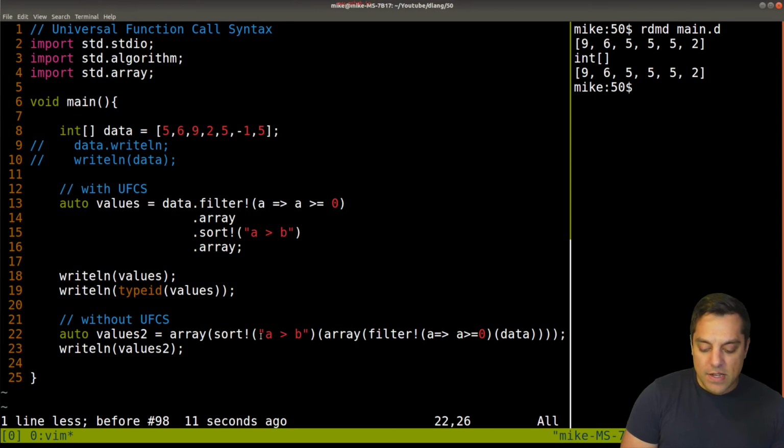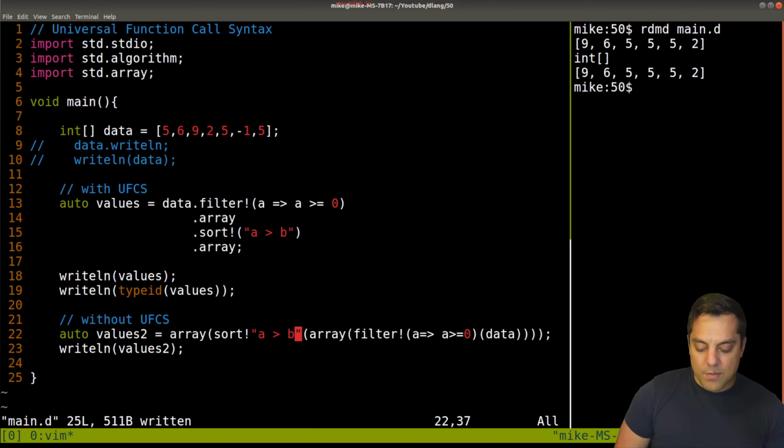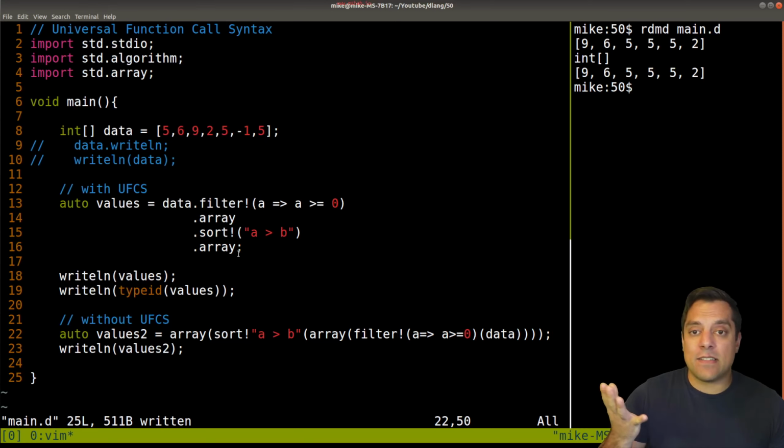I have to look at these parentheses. I have to see what the templates are. Again, in D, we can get rid of some of these parentheses here, for example, to make things easier, so we don't always need them there. But again, just take my word for it or try yourself and see what you like. Again, a lot of these things come to preferences, but again, this is much, much easier to read.